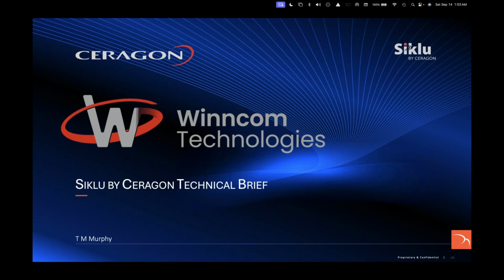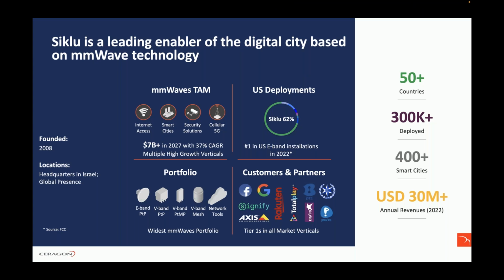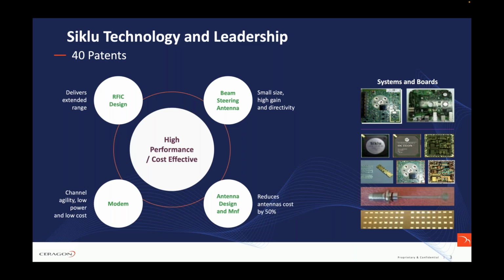So what we're going to cover here is mainly focused on Terragraph. I will talk a little bit about the other devices that Siklu has, just so you can see how they may fit in together. So let me just kick this up. Okay, this is just a marketing piece. It talks about what Siklu has done, but this is a technical, not a marketing, discussion.